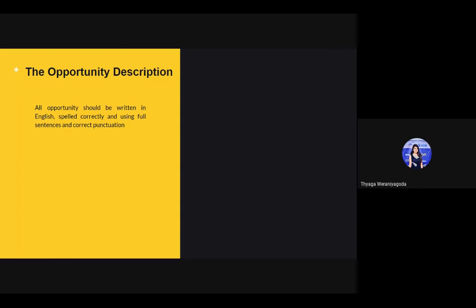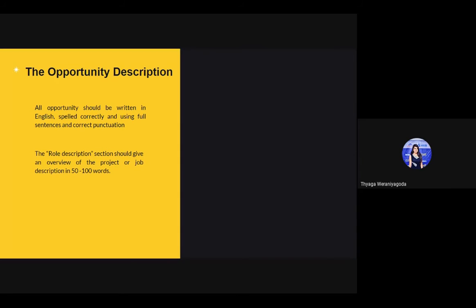Making sure of full sentences is really important because companies, when they are creating opportunities, just write two or three words due to time constraints. But the more descriptive the opportunity is, the more applications we get, because the EPs are more willing to apply and it's more appealing.